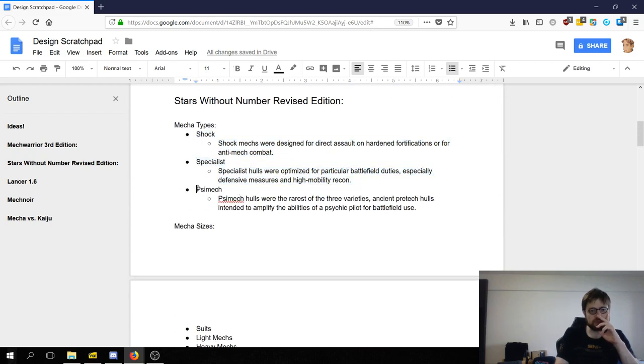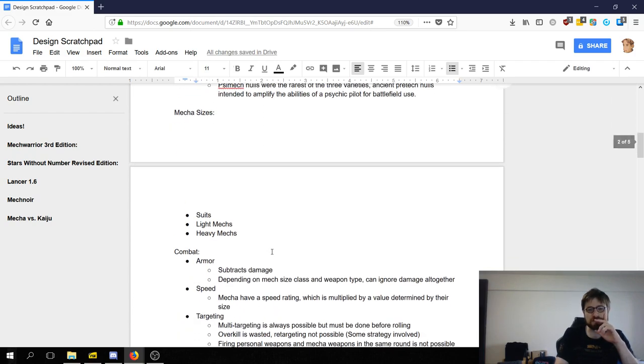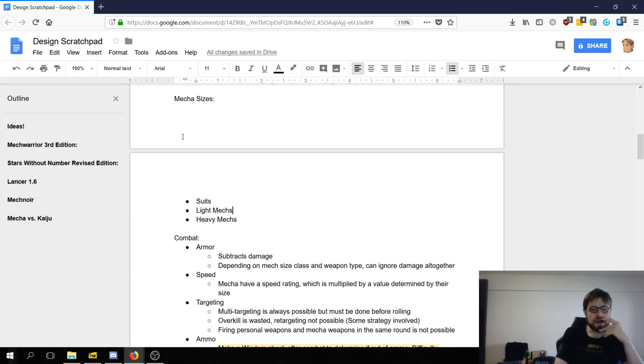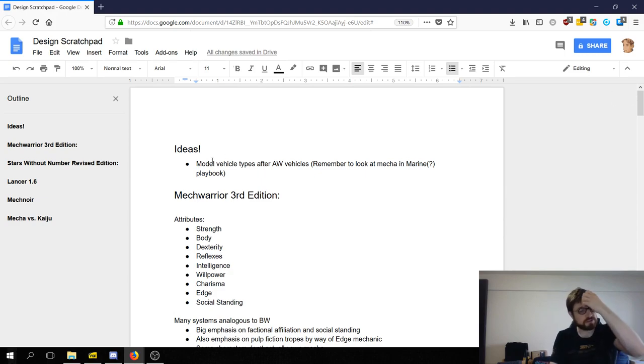I'm not really interested in Cymex. This is just a thing that's relevant to Stars Without Number. I think the mecha sizes, I'm kind of only interested in like one size of mech, but then there's going to be like, okay, so let's write this stuff down. Okay.